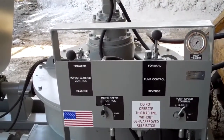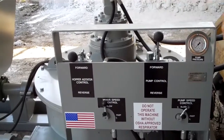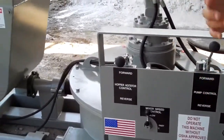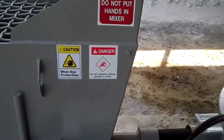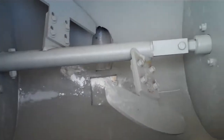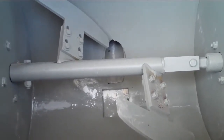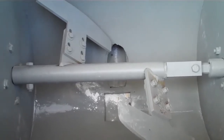The other hydraulic function on the machine is the hopper agitator. What the hopper agitator does is simply remix and push the concrete in the receiving hopper towards the suction hole in the pump. You can see there's two paddles in there. They should rotate counterclockwise, thus pushing the material into the suction hole of the pump.